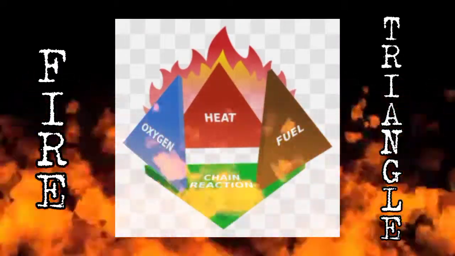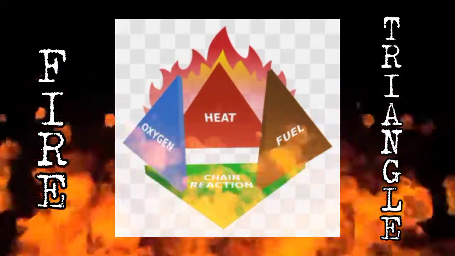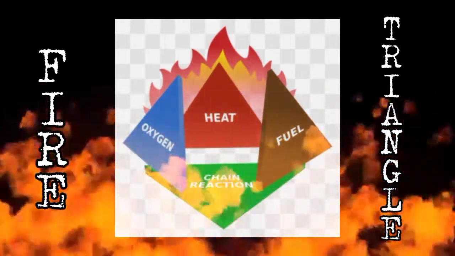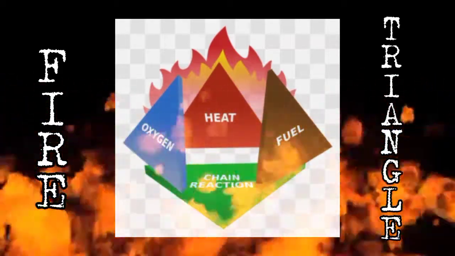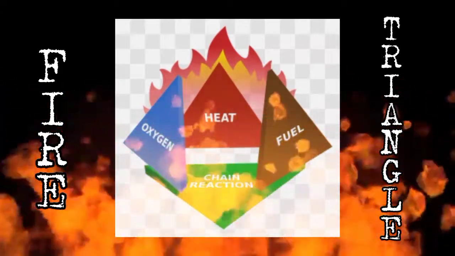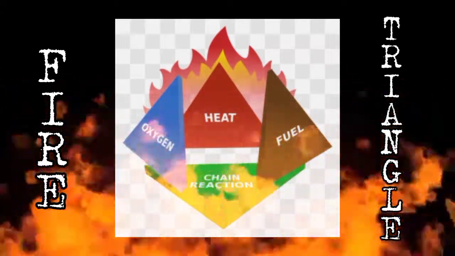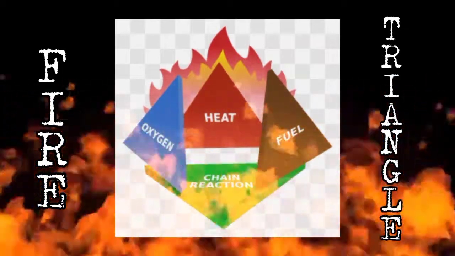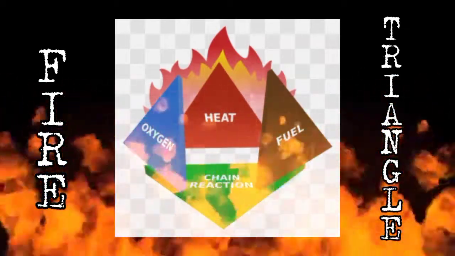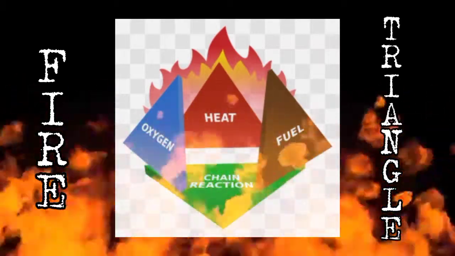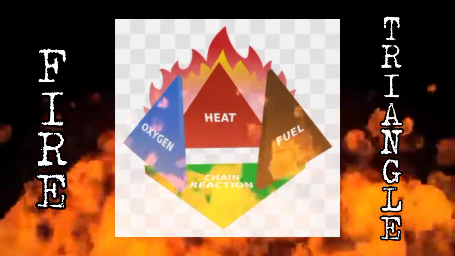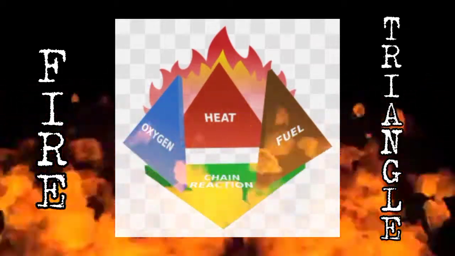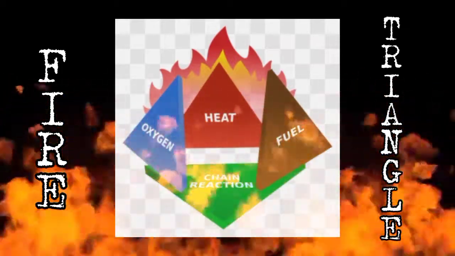But before anything else, let me show this illustration, the 3 elements of fire, namely the heat, oxygen, and the fuel, wherein the heat transfers to air, which is the oxygen, and the heat also transfers to the fuel, and by that, when the fuel, oxygen, and heat combine together, then it will create the fire. In short, without these 3 elements of fire in the fire triangle, we cannot create a fire.